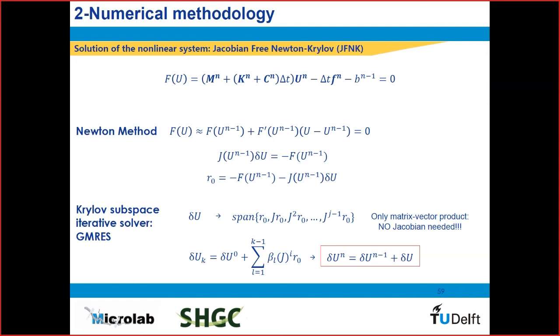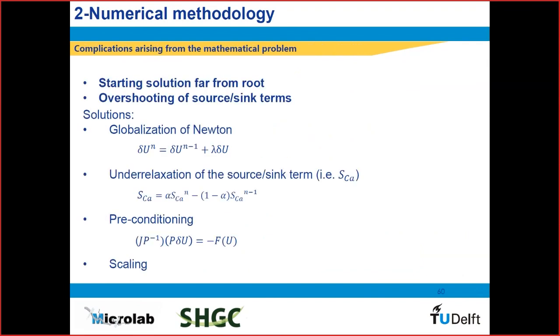But this is not quite trivial because sometimes, depending on the system that you have, deriving the Jacobian matrix is really difficult and quite consuming if you do it numerically as well. So we choose to use a Krylov subspace iterative solver called the generalized minimal residual method, in which you don't have to find this Jacobian matrix. Instead, you only find the matrix-vector product. So the J is a subspace of linear combinations of this product. Then when you find a delta U that satisfies a certain tolerance that you set low enough to maintain the quality of the solution, you can continue to perform the different Newton steps and so on. This is still very complicated, and you need to do a lot of mathematical or numerical tweaking in order to have sound results.